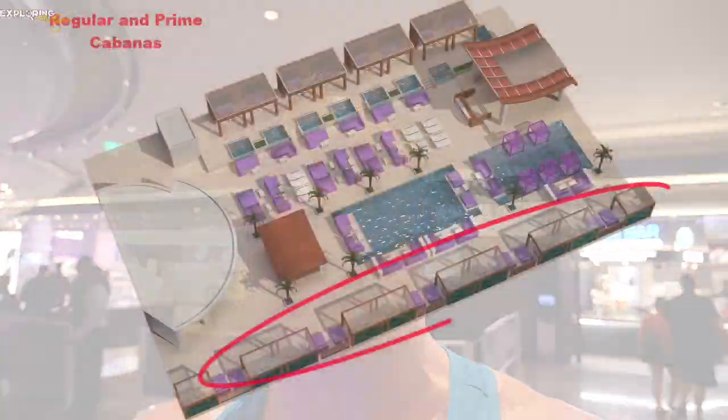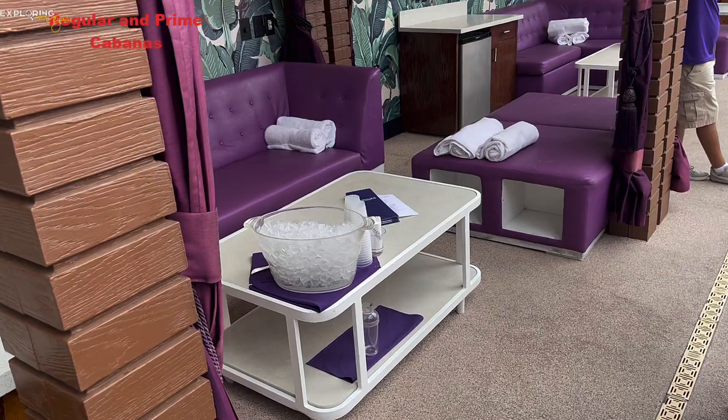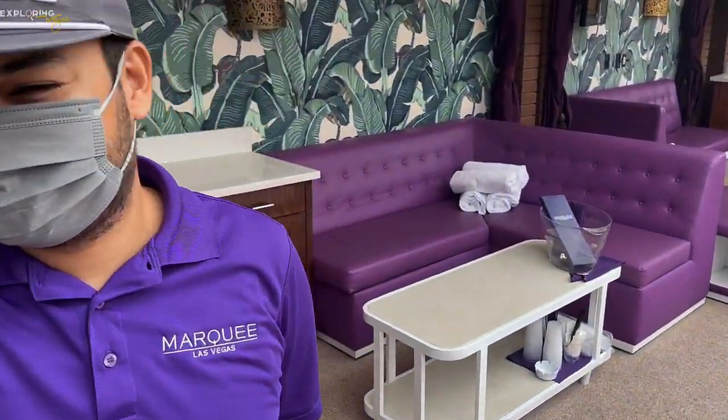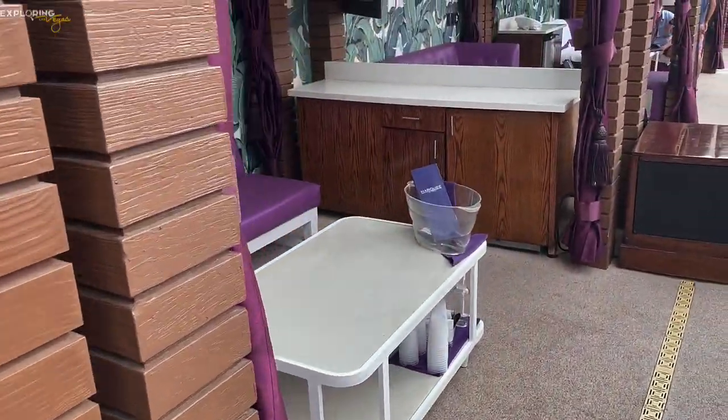Now, there are cabanas on the other side. If you're looking at the DJ on the right, there are 1 through 16, omitting 13, so there's 15 cabanas there. And those are nice. They have a TV and a couch. They don't have a plunge pool or anything, so you kind of have to use the main pool. But they're okay. You've got your own little space there, and the back wall, if you will.